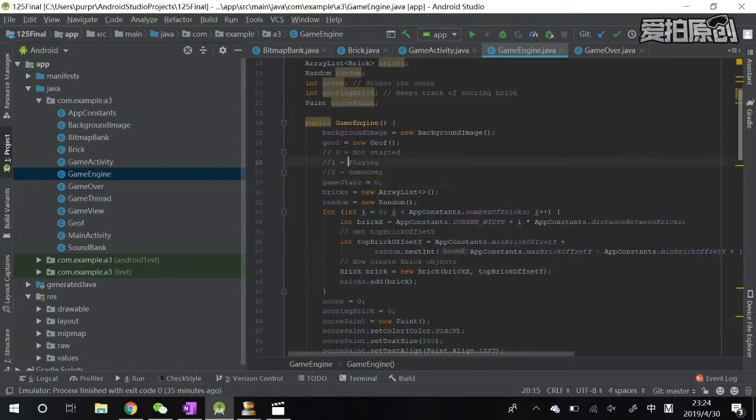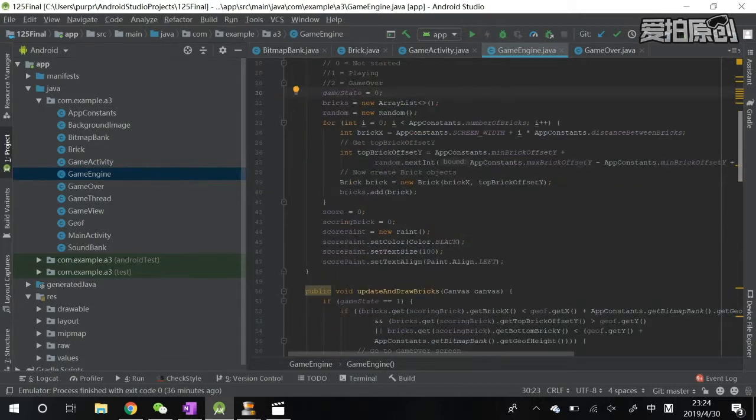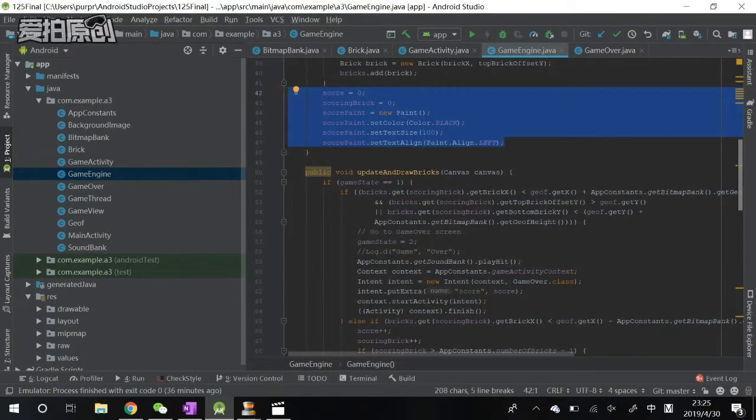If it is 1, then we are playing the game, and 2, the game is over. At the very beginning, we set game state to 0 since we do not start our game yet. And this for loop will initialize the bricks on the screen, and these lines will initialize the score counter.